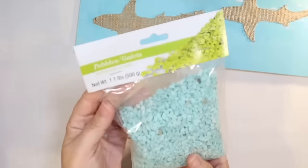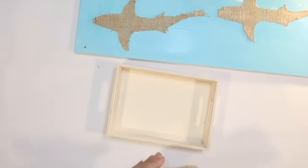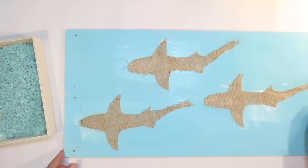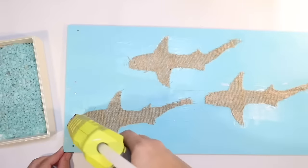And these are the little blue pebbles that I was talking about. These are from the Dollar Tree. I love to craft with these. I think they are super fun to craft with, and I've used them in a lot of DIY projects. I thought this would be a great opportunity to try to do that.